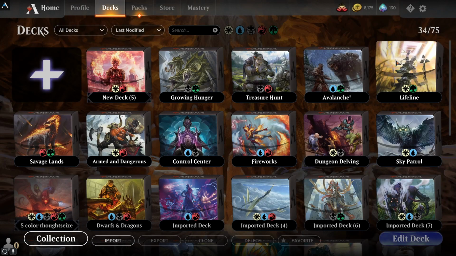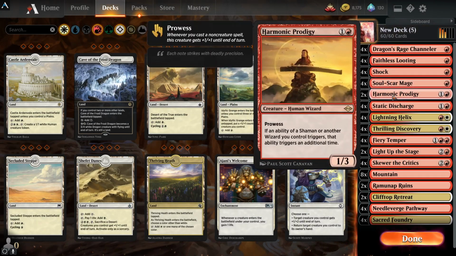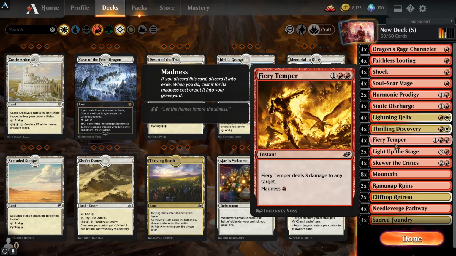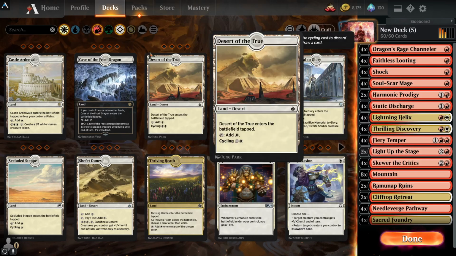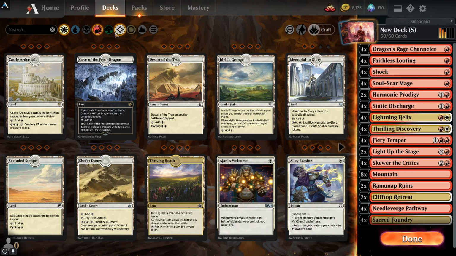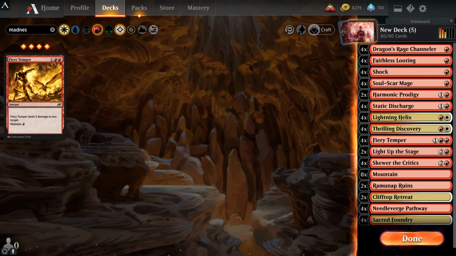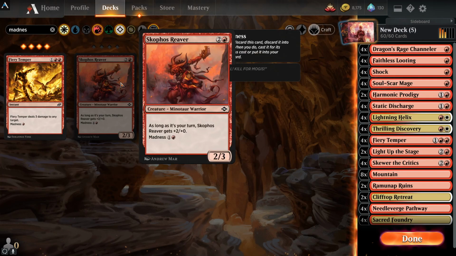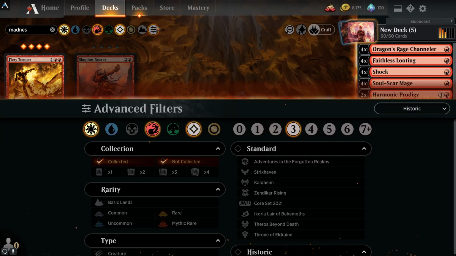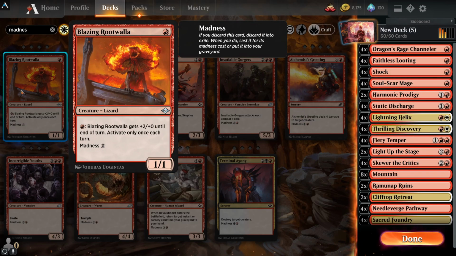So that's the deck. It's fun. There is one more card that I always debate. Light Up the Stage is cool, right? Harmonic Prodigy is cool. But where is Madness? There's two S's, but it's fine. Still gets the job done. I think it's a three-drop, and it's not collected. No, it's not a three-drop. It is a one-drop. Blazing Rootwalla.